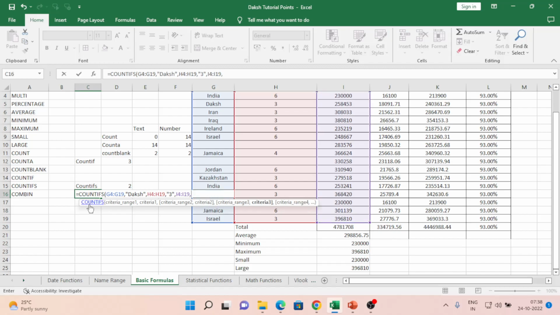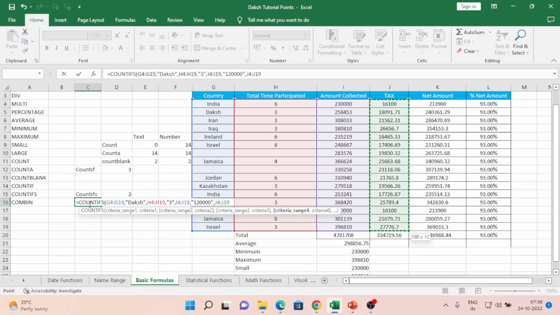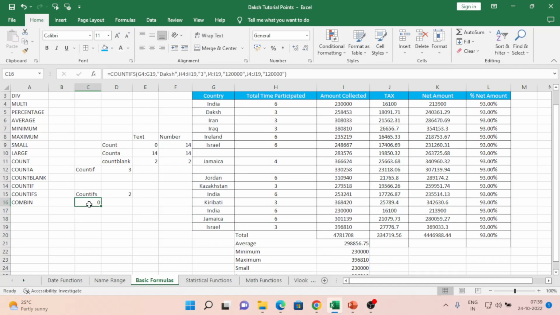Then what is the criteria I have to put? Criteria is 1 lakh, like 1,20,000. Then the fourth criteria, I'm selecting this one, and again I will put 1,20,000. Okay, I'll hit enter. Let's see. Okay, this time it worked.